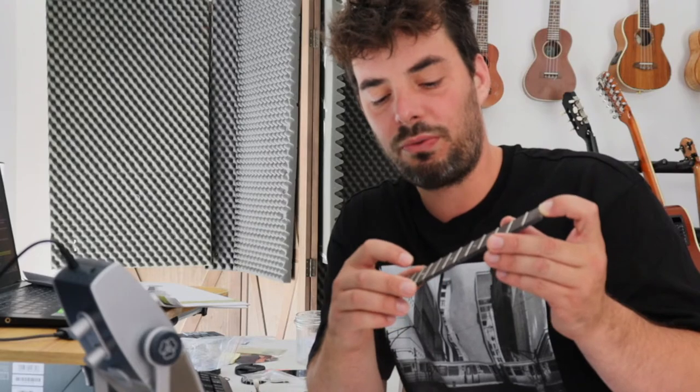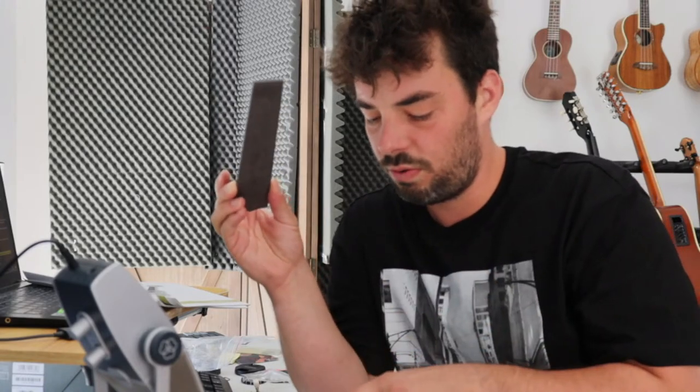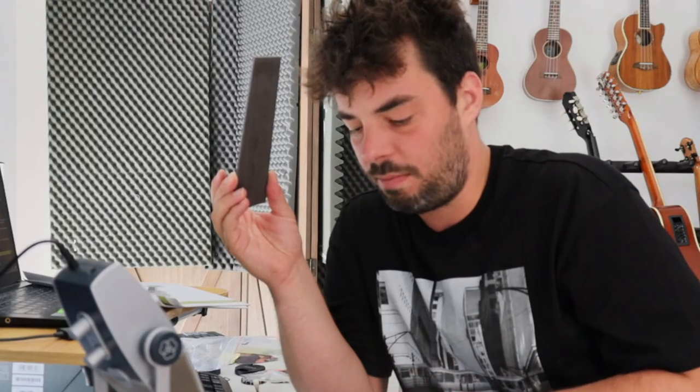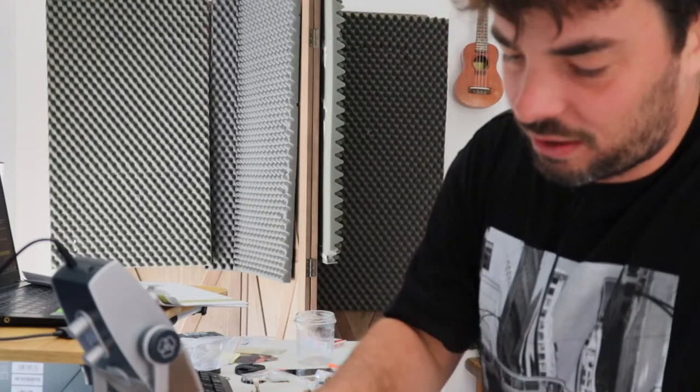What's quite important is that basically the distance from the top of the fretboard to fret 12 should be the same distance as fret 12 to this piece of wood that we've glued already, the saddle, sort of the bridge, really. Okay, so measuring tape. Where's the measuring tape? It's over here. Okay, so we want to measure this. Probably this is where this is going to go. Ish, it looks like that's about the spot.